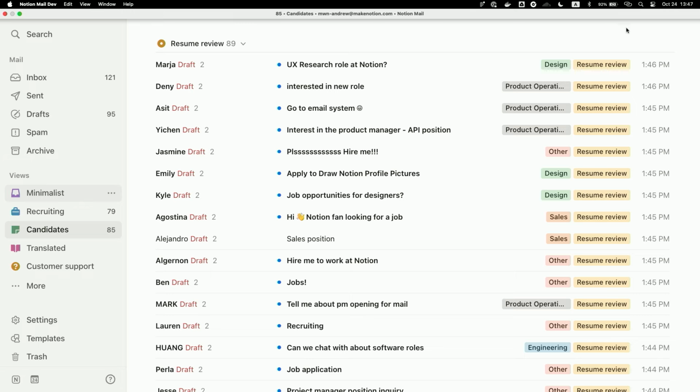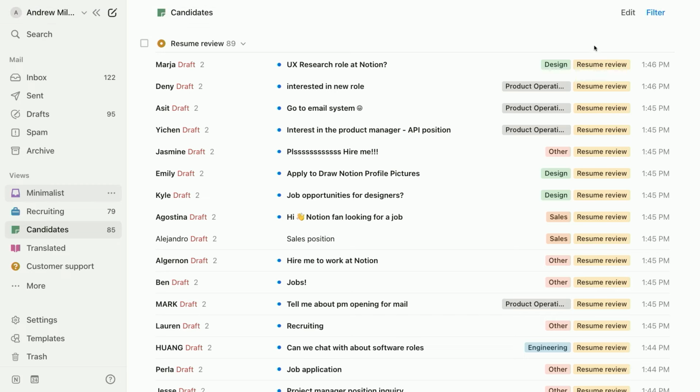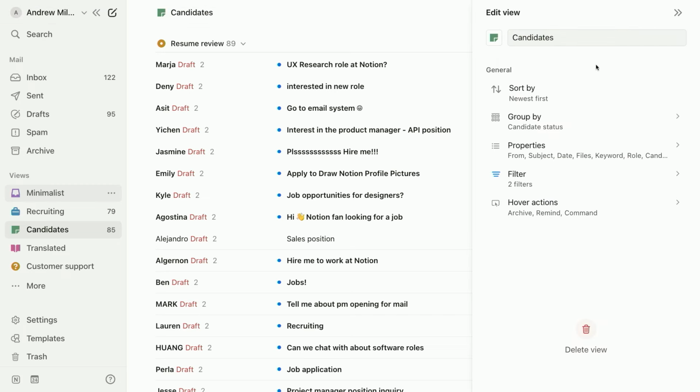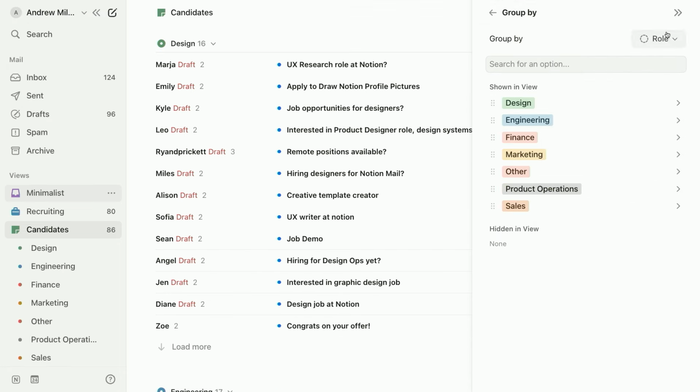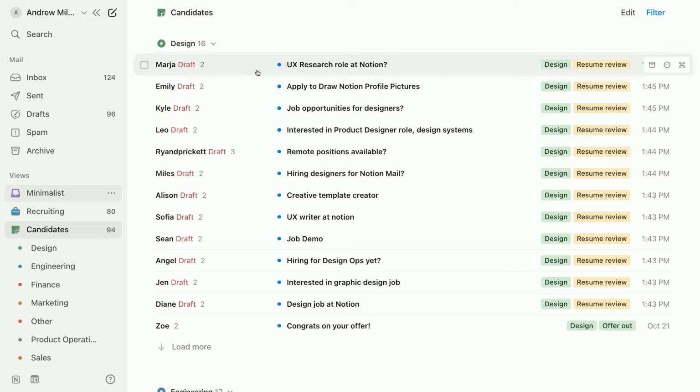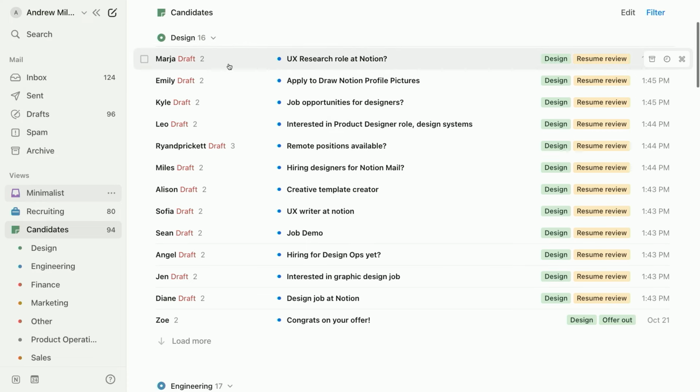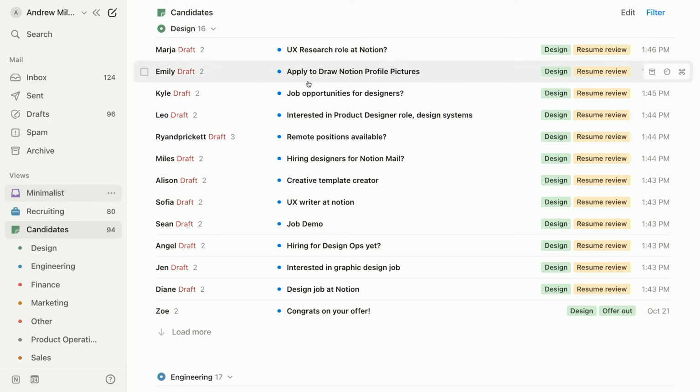So just like you do in Notion, instead of organizing your email or your tasks just by the time you created them, let's now change how that works. Let's group by the roles people are applying for instead of just the status. And now maybe I can make sense of my emails. Well, I have no shortage of design candidates from a bunch of great people who are sending in resumes and a lot more info right here.